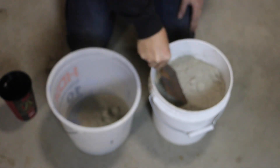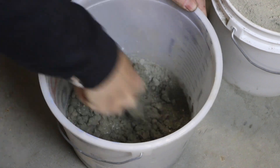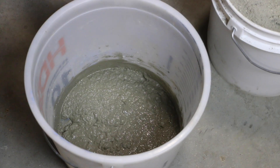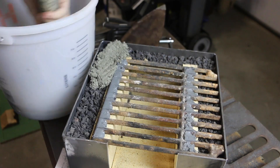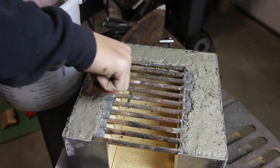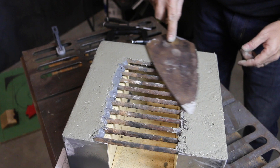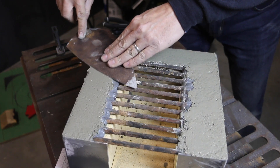To cap off the firebox I'm going to use refractory cement. I'm just going to mix this up until it's workable — being extra cautious not to over-wet this. I over-wet this. One nice feature of this castable refractory cement is that it can be painted once it's dry. Initially I was thinking about welding a top on this box, but I think I'm just going to use this cement to form the cap. That ended up being more workable than I thought it was going to be and I'm really happy with how this looks.